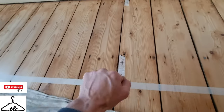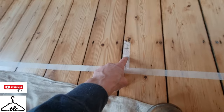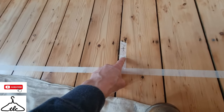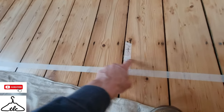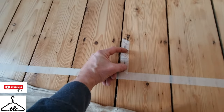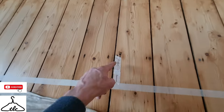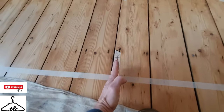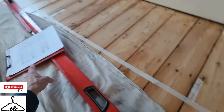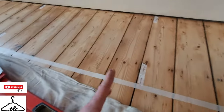So same with the front, it's 556 to the front of the carcass. I want to come in 50 mil to the start of the screw, so that's 506. That is where that line of screws is going to be, but then I've got a bearer. I want to centralize that bearer. So we've got a line of 485 to the start of our bearer and the skirtings, and that's our reference line. So we've got our center lines from measuring out from wall to wall and working out all our uprights.